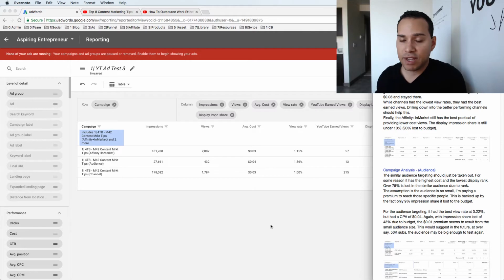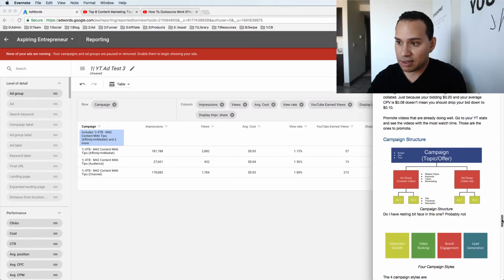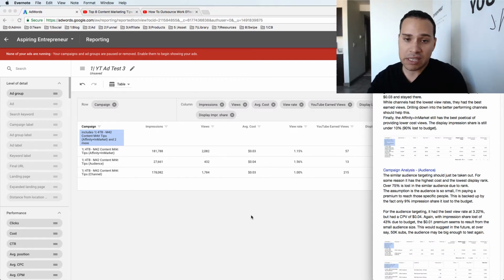The only hard and fast rule I have when it comes to advertising is to document and report everything. You can see here I have a little snippet of my Evernote, and sometimes I make little diagrams like this, and sometimes it's just a bunch of text. But essentially, every time I do a major test, I write down what happened, I write down the observations, and I write down why I made specific decisions and what I plan on doing moving forward. That way I always have a clear ledger that I can go back and look at to see how decisions were made.